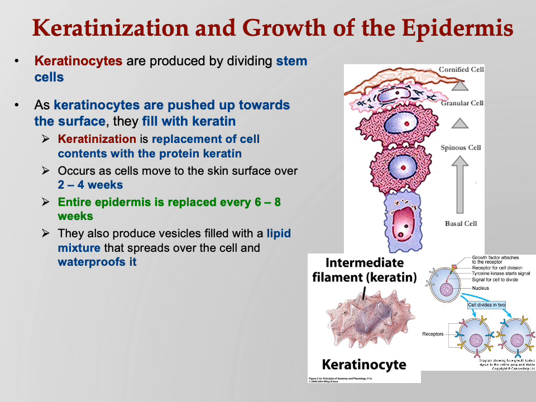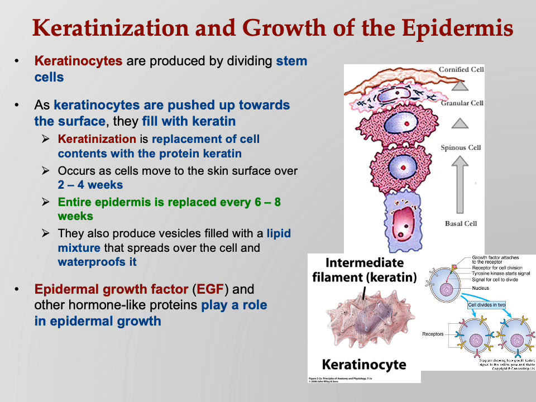They also produce vesicles filled with a lipid mixture, again, that waterproofs your skin, tries to keep you from looking like the Pillsbury Doughboy. And epidermal growth factor, other hormone-like proteins as well, play a role in epidermal growth. Growth factors are really important in the human body. A lot of research on these in recent years. Nerve growth factor, insulin-like growth factor. Growth factors are hormone-like substances that regulate growth in the body. So they're a big deal. A lot of studying that, trying to figure out exactly how we work.